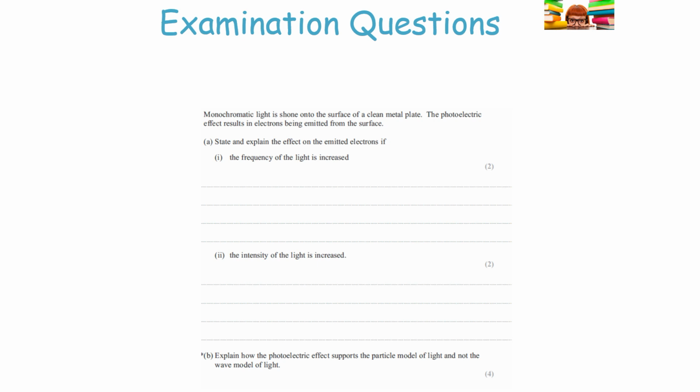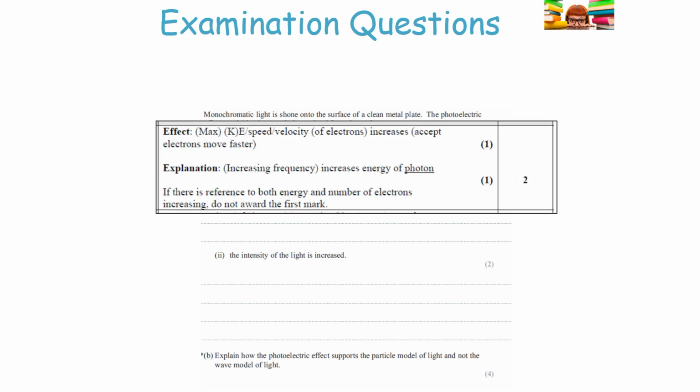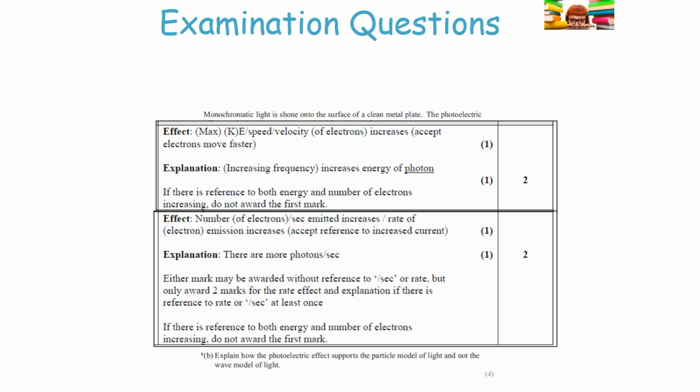Right, so in the first one, if the frequency is increased, you'll get a higher kinetic energy of the emitted photoelectrons, because increasing the frequency increases the energy. So we'll have a greater surplus of energy after the work function has been removed, so there's a greater kinetic energy of photoelectrons. If the intensity of light is increased, the number of electrons emitted increases because there are more photons per second, and only one photon can interact with one electron, so therefore more electrons are emitted at once.